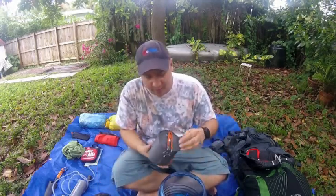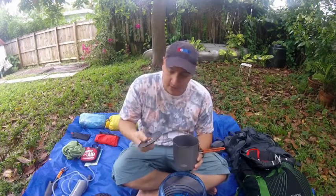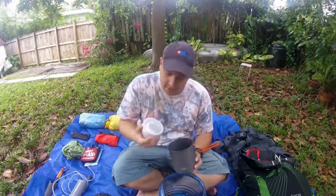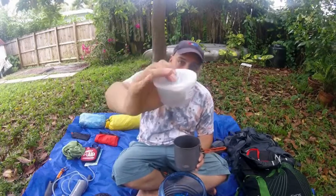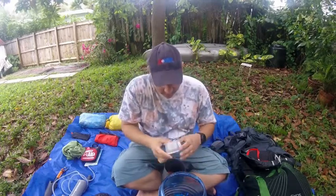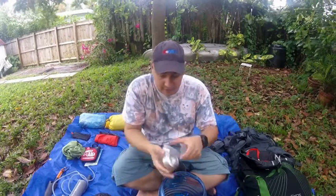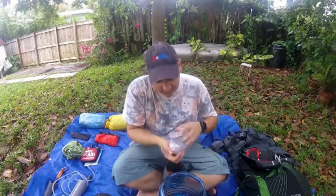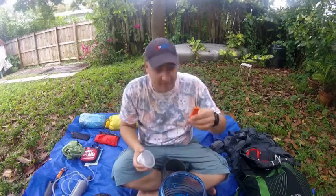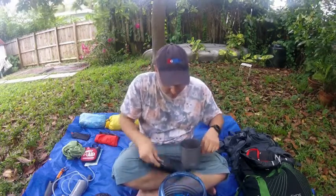For cook pot, 1.1 liter Halulite GSI, which I like a lot. It has a top. This is the Top Jet alcohol stove made out of a can, by Mechanic Mike 69 on YouTube. Very nice. It will come with a measuring cup, and here's the actual can, which is great. This is really cool. Really like it. So that's it. And I have a fire steel. I have a lighter as well, but this will work if it gets wet. So I like it.